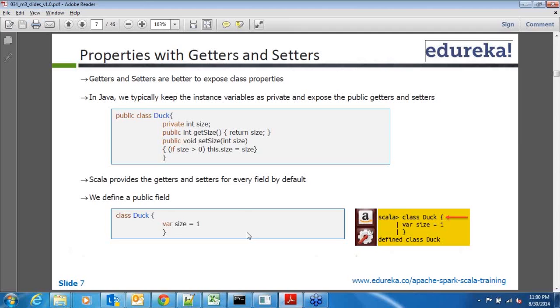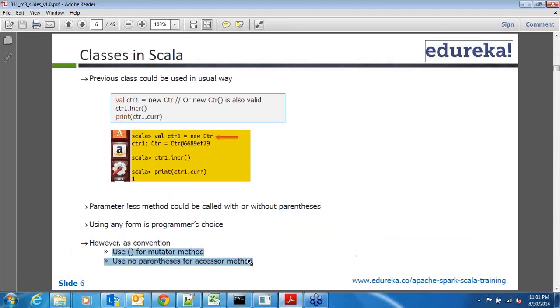However, this is something which is the Scala convention. You typically like to put brackets in front of a mutator method, meaning a method which changes the state of the class.